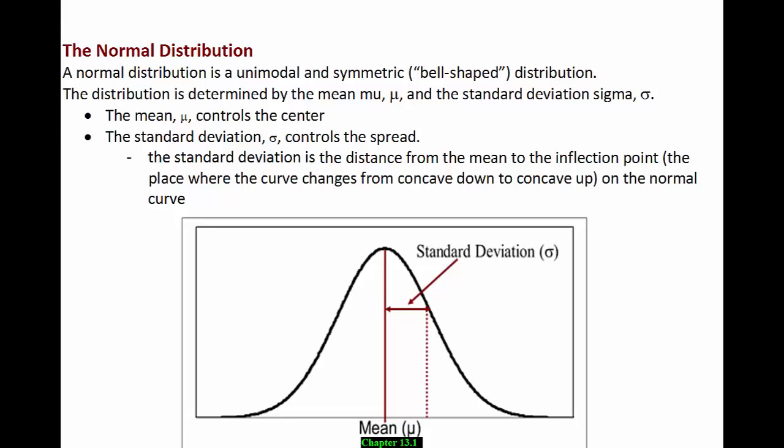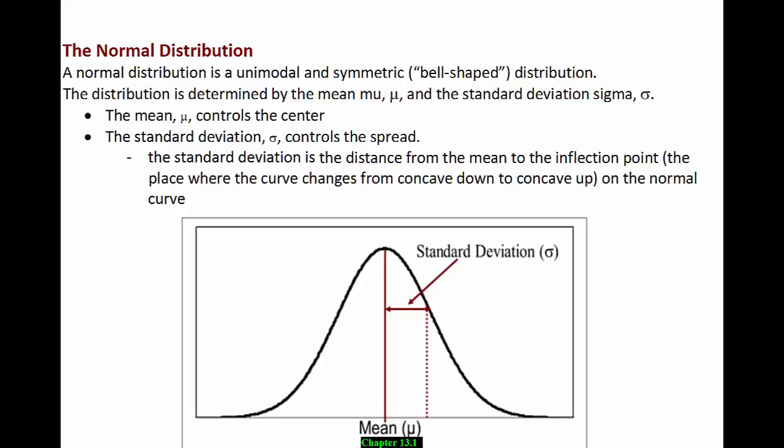So, a density curve is a smoothed histogram which has area 1 under it, because the bars on a relative frequency histogram should add up to 1, corresponding to the area, so should the area under a smoothed density curve. So the area under the density curve is 1. Now we're going to talk about a special density curve called the normal distribution. The normal distribution is a unimodal and symmetric and hence bell-shaped distribution.